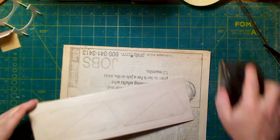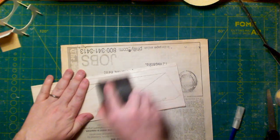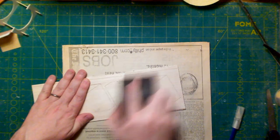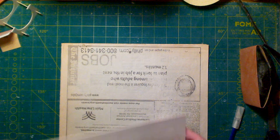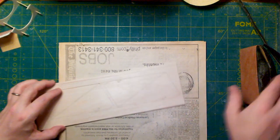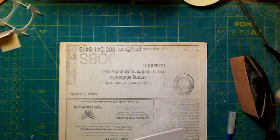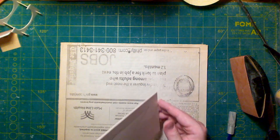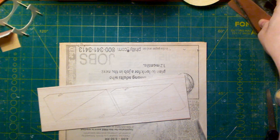But let's see. Yeah, that's better. Let's see how it is. Yeah, that's not great either. Over here, another pass basically on this whole side, I guess. Alright, that should do. Yeah, whenever you're doing this, just feel it. If it feels rough, like, yeah, it's a little rough there, go over it again. Sawdust, though, when you do this, does tend to clog up the grain, so dust it off, hence the blowing, because if the grain is being clogged by sawdust, you're not going to get a particularly accurate impression of what's actually going on.